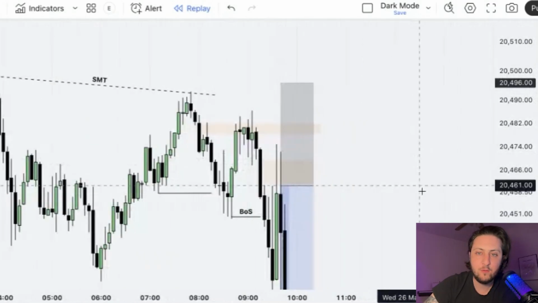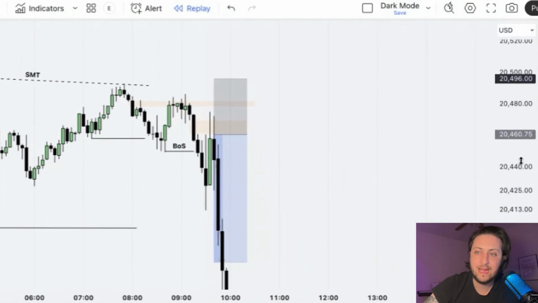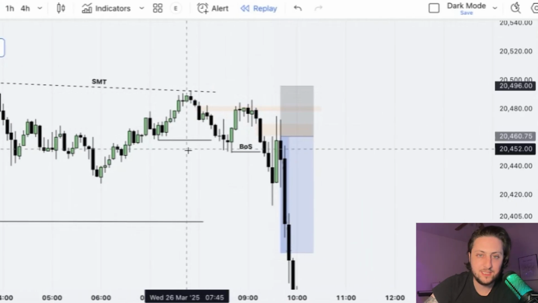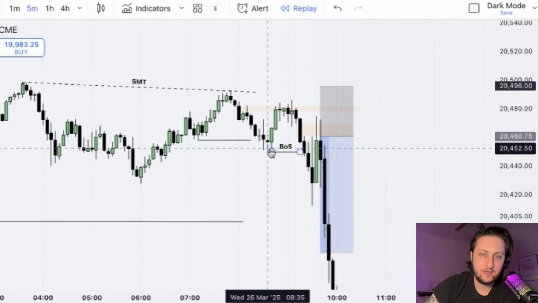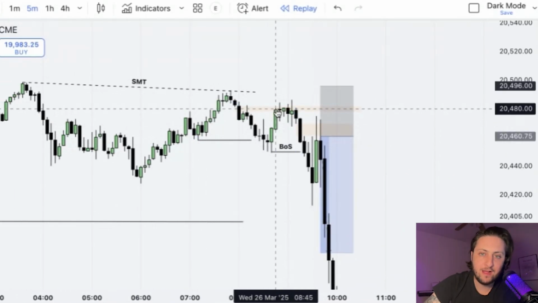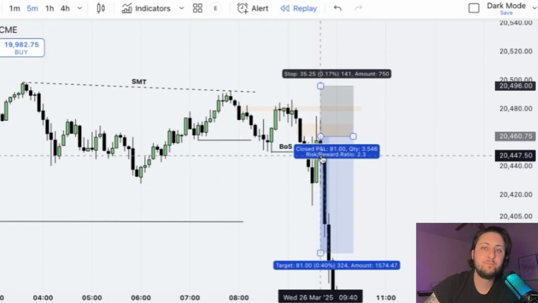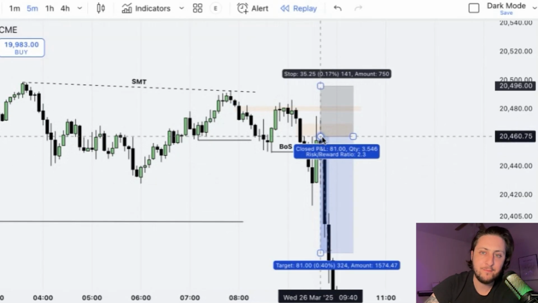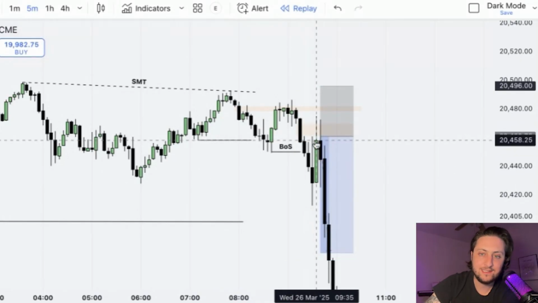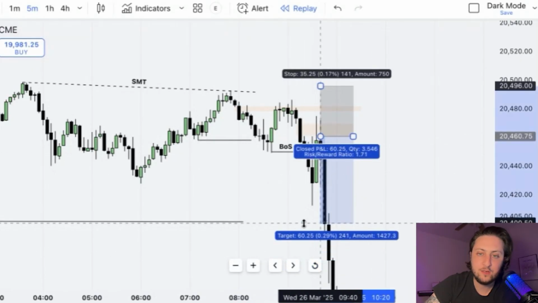And then what do we get? We get the price action to play out the way we want it to, right? We get the SMT. We get a change in the state of delivery, pull back into a bearish fair value gap. We respect it. Then we get our break of structure. And what do we do again? Pull back into the bearish fair value gap. And we have our limit orders set inside that gap. And we're targeting the equal lows.